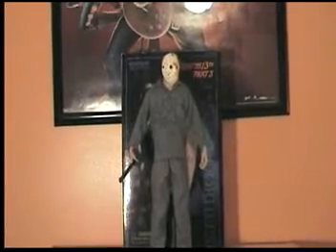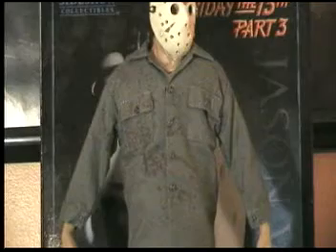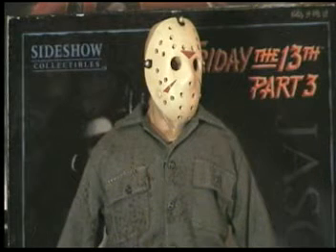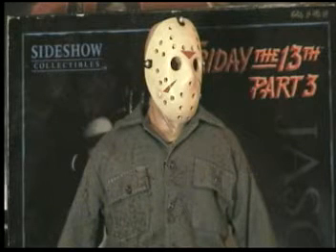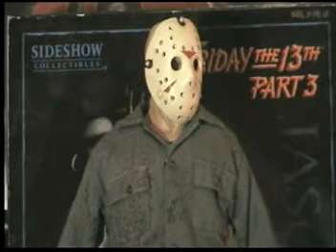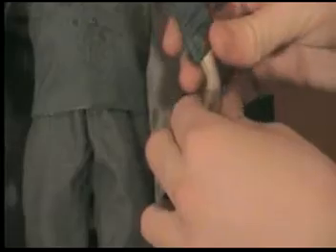This figure has just great detail. Let me start with the articulation. As a lot of you may know, since this was Sideshow's first Jason, the articulation wasn't that good. His head — I don't think you can move it how it is right now because the neck's sculpted, but if you can, somebody please tell me. You might have to wiggle it a little bit to get it loose, crack the joint or whatever. As far as I know, he can't move the wrists — let me pull his sleeve up. The wrists have no jointed wrist; it's up the arm more.